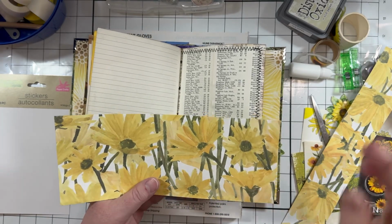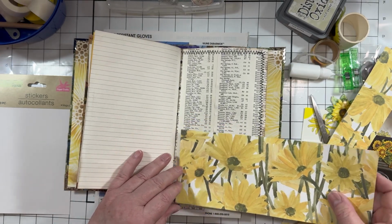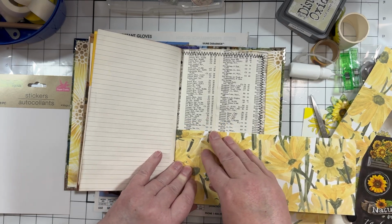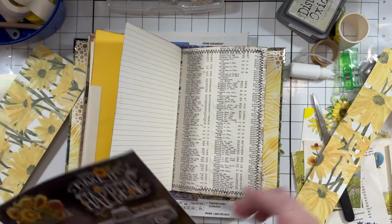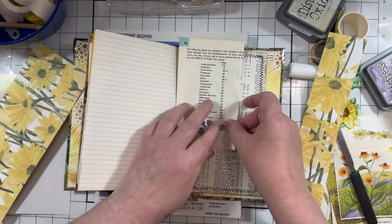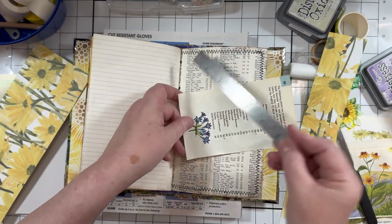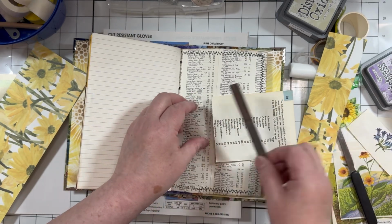10 inches, perfectly fine. Cut in half, 5. But then we'll make it gusseted. We're just going to have to trim it down this way. Well, I can make it a deep pocket, because it'll lose a little bit because of the gusset. That there needs to be covered up with something. And that is where this can come in. This pretty flower right there too. We're going to save that. That'll look nice somewhere.